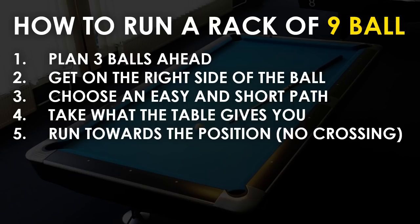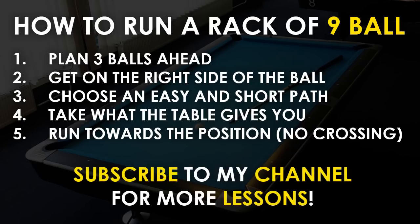If you're playing position, run towards the position. Don't cross it. Don't get into danger zones. There are so many things that you can easily do just by planning it right. You don't have to be better at potting balls or better at getting position. No, it's just how you approach the game. And that can make you so much better and the game much easier for you.